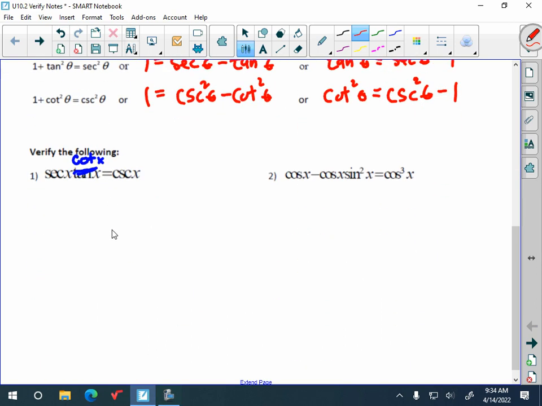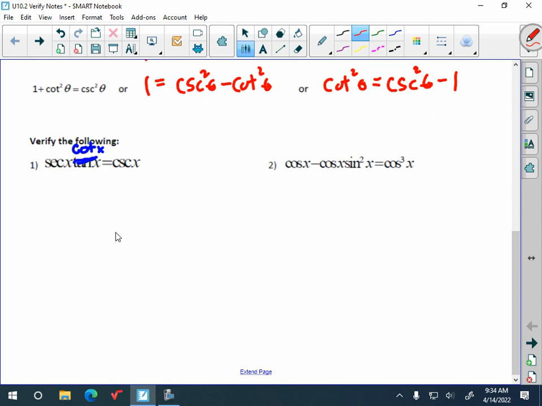All right, so on number one, I need you to change tangent to cotangent, else it's not going to work out. When we're verifying trig equations, remember, we're only allowed to work on one side, and I'm going to have you always work on the left side. So we're always going to make the left side turn into the right side. There's this barrier where the equal sign is, and you're not allowed to cross it. Can't move things across it.